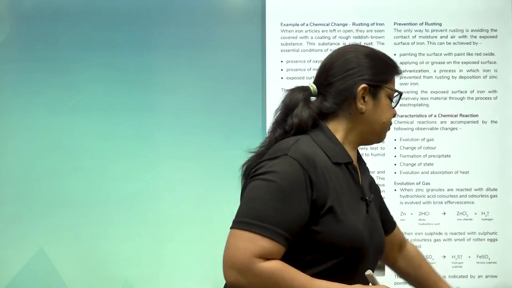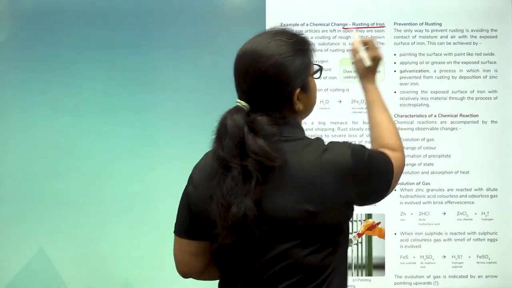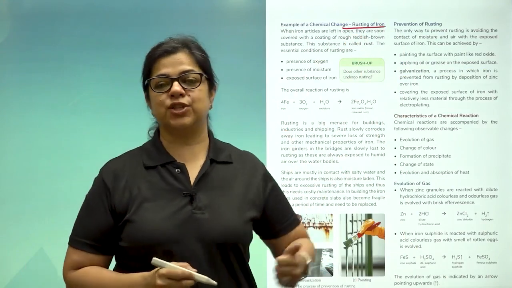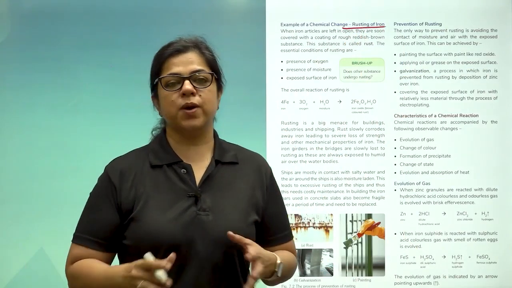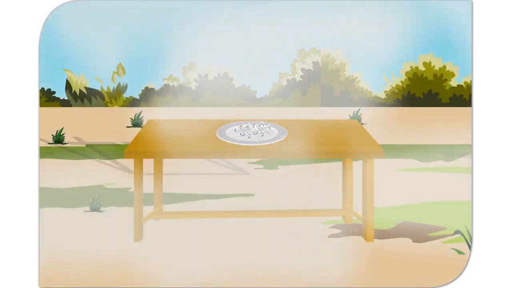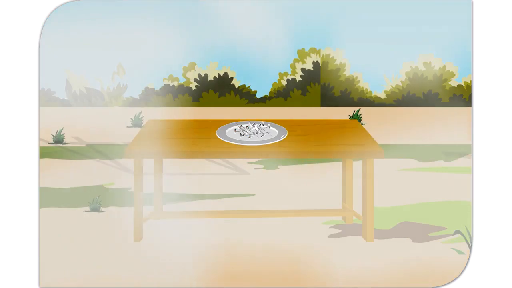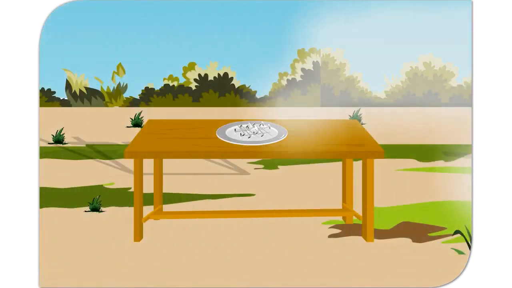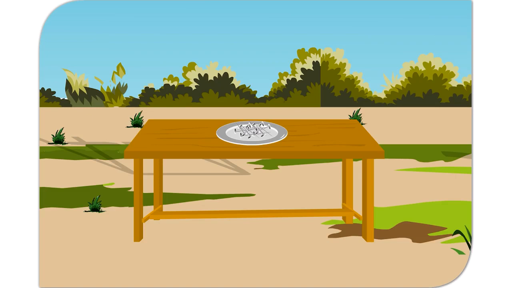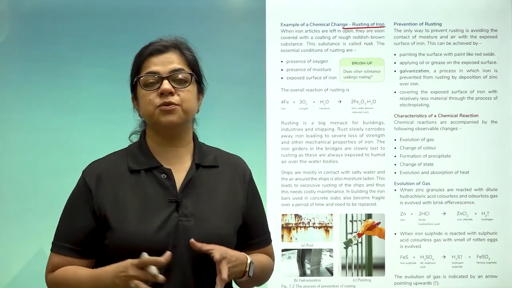How is that? Now if you take the example of rusting of iron, it is a chemical change. How? Let us again watch a video to understand the same. If you place a few shiny iron nails in a plate in the open for a few days, when the weather is humid, the shiny nails will acquire a brownish substance on them. This substance is called rust and the process is called rusting. Most iron articles left in the open rust when they come in contact with air and moisture. Remember, rust is not the same as iron.